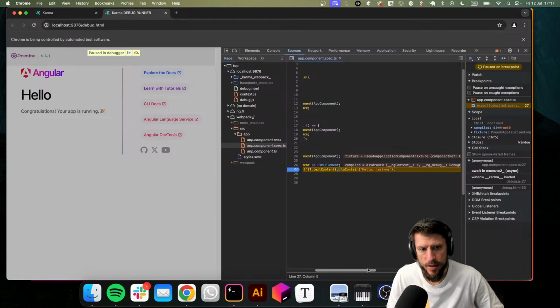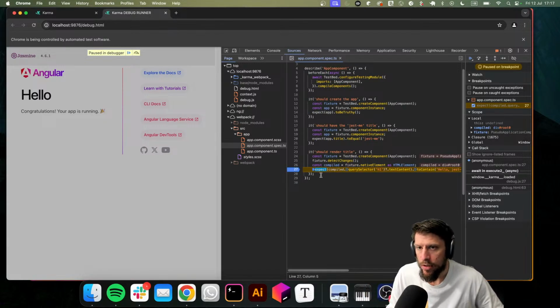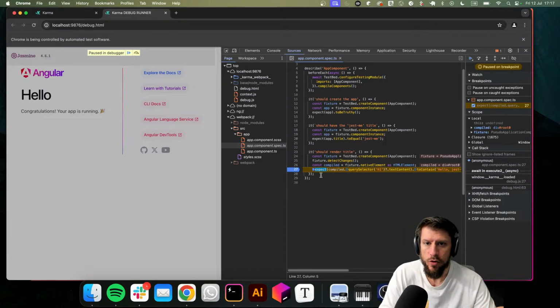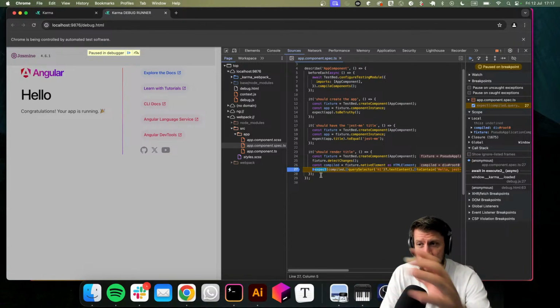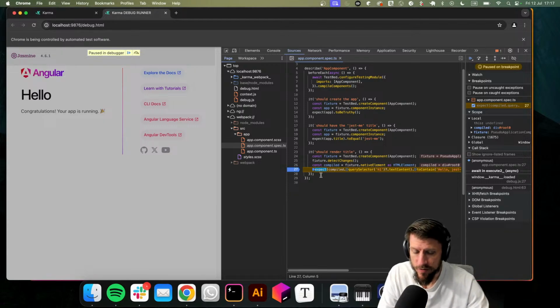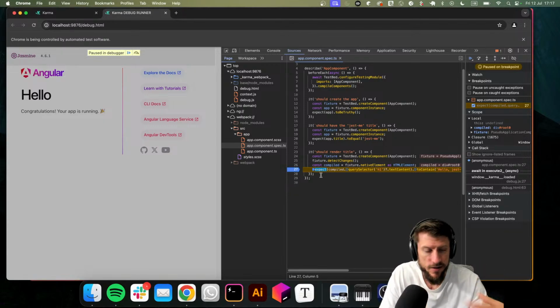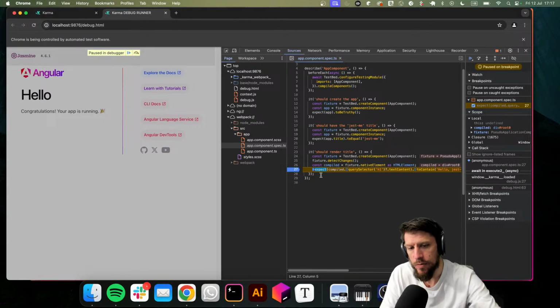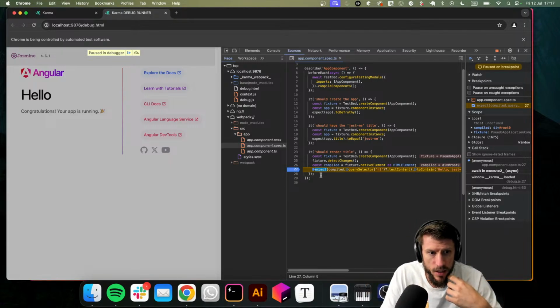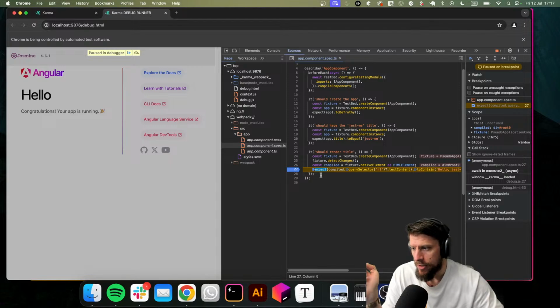So this is a nice way to debug, because often, I know this is a very simple scenario, but in practice you often have cases where some stream fires, you are dealing with change detection, and maybe you want to test for some element or some inner content of an element, and maybe the element is not there, and then your test fails, and it's very hard to figure out why the test fails. It's very confusing, and you have to go really into the HTML and see what is rendered. That's a huge help usually. And you can perfectly do that with Karma.